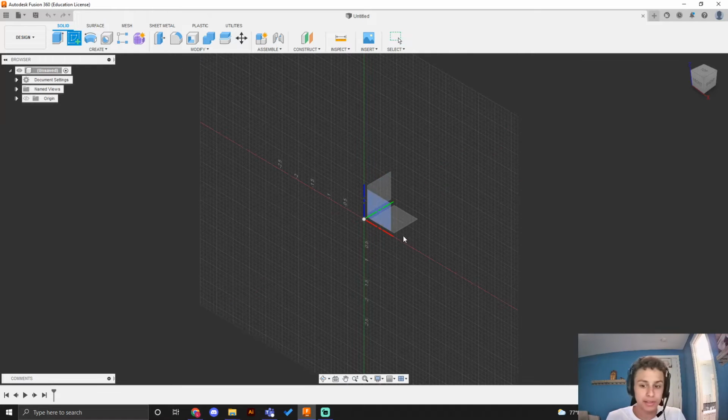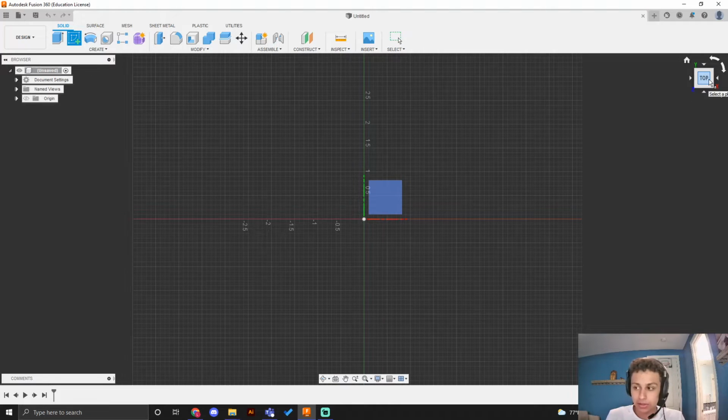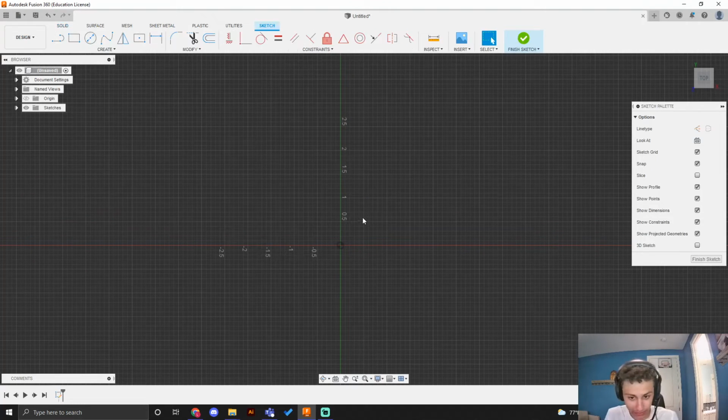So the first thing you're going to do when you create a sketch, you're going to see these different planes. And basically this is the 2D object you're going to first make, which extends out and you extrude it out to make this 3D object. But just for this case, we're going to teach you just how to make sketches. So typically I like doing the top plane, and I like selecting this plane.